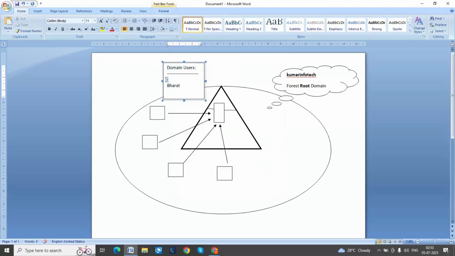Consider Bharat underscore IT, meaning he belongs to the IT team. One more, Shashank or Jitender underscore HR. For example, Viva underscore finance, or consider Krishna underscore sales. So four users I can create. First name I'll keep Bharat, last name I'll keep IT. Any name you can give. The format will differ from company to company.